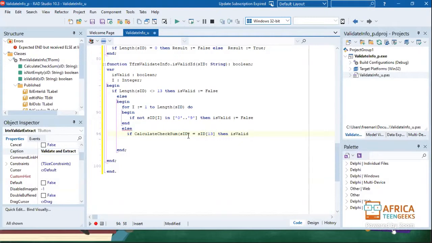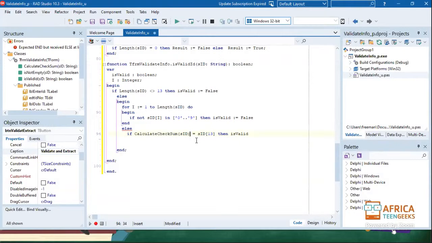Oh, if they are the same, then it's valid, eh? So not an equals, but if they, can we apply that on a string? Probably not. So what I'm going to do is I'm going to say equals, and I'm going to build in, currently this is a string over here, although it's one digit, that is a character.